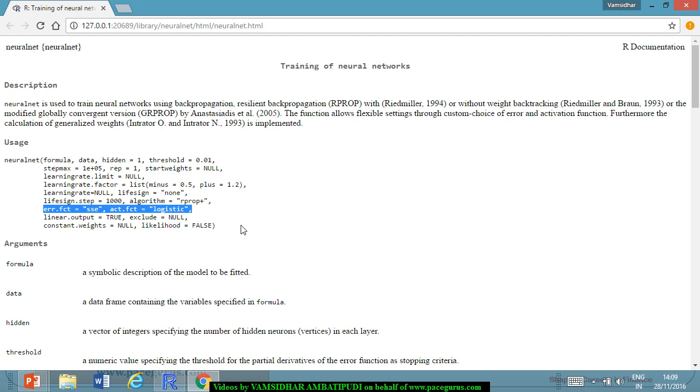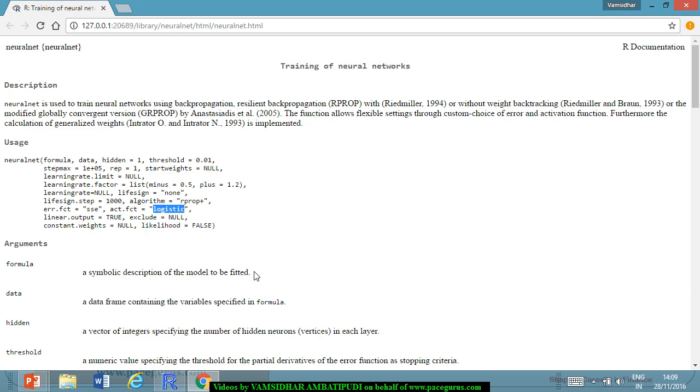Here we had a flexibility in terms of error functions and activation. So SSE is sum of squared errors, that is what I would prefer here. And activation function, the logistic is the default, but apart from that it also supports tanh, which is the hyperbolic tangent. All other things probably we have talked about when we were working with the classification problem.